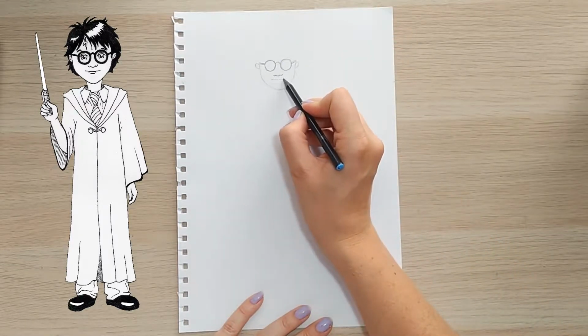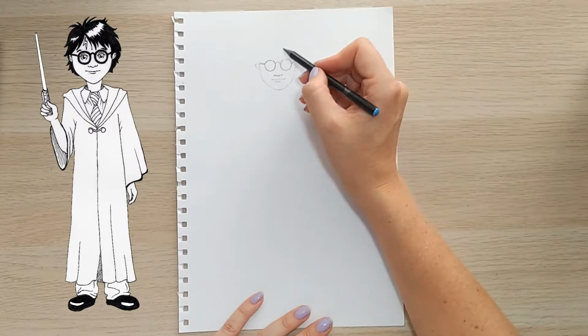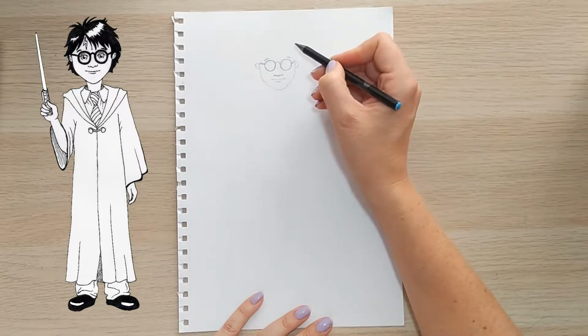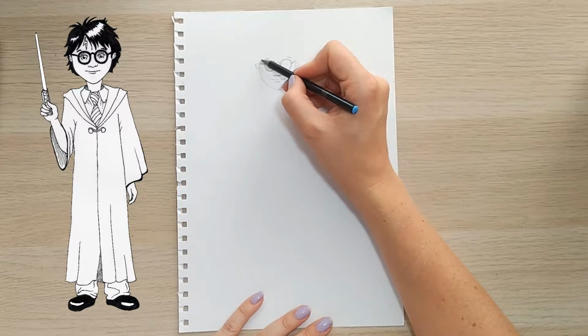And then I've got here just a straight line with a semicircle beneath showing a lip formation. And we've got two semicircles for the eyebrows. And now to sketch in some hair.